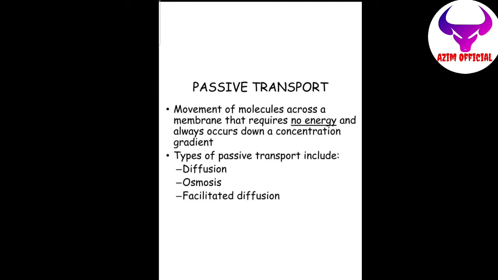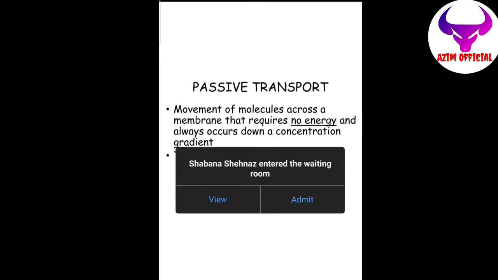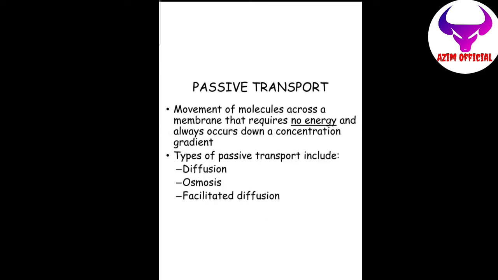Not only from high concentration to low concentration, but also hypotonic and isotonic, the difference between the concentrations. These are the concentration gradient, always maintaining the concentration gradient. Okay. Sometimes diffusion is the opposite of osmosis. Osmosis occurs from low concentration to higher concentration, and diffusion occurs from higher concentration to low concentration. So both may occur in the passive transports. So concentration gradient is the two mediums maintaining the concentration, and we have facilitated diffusion also.